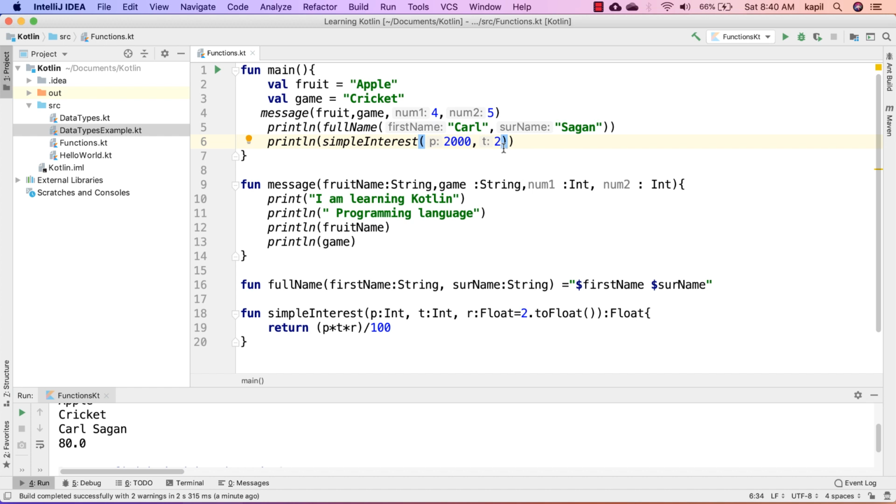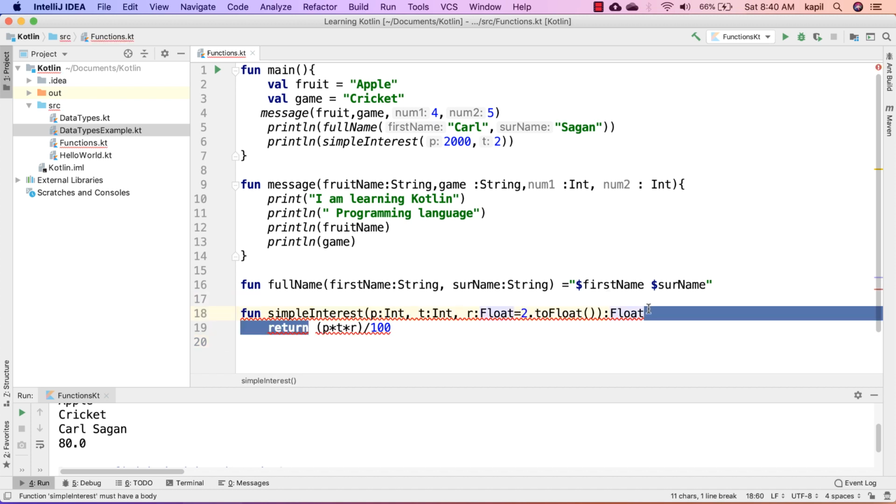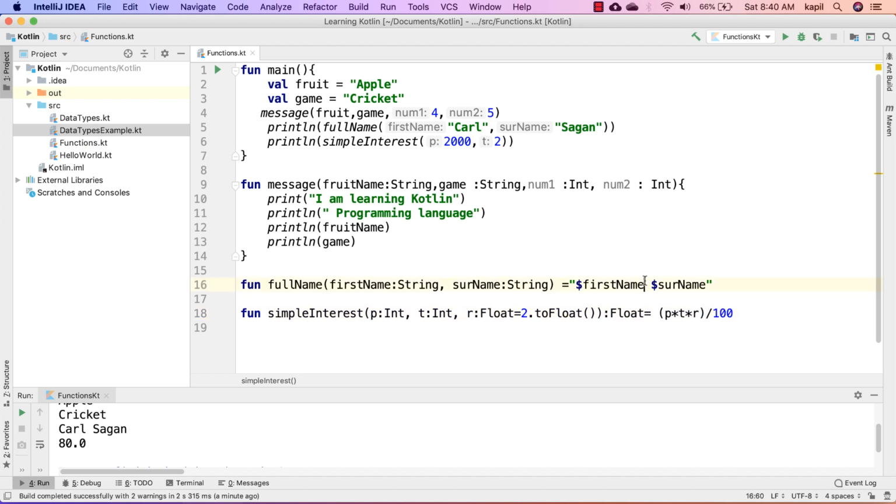So the concept is, if you provide an argument in here, then this 2 will be replaced by that argument. Otherwise it is going to take the default value. In this case, it is just taking the default value. So as I already mentioned, if you encounter this kind of function which has only one return statement, then you can omit the curly bracket, and then you can remove this return and replace this with equals to, and also you can return this float. So this is how our default argument works.